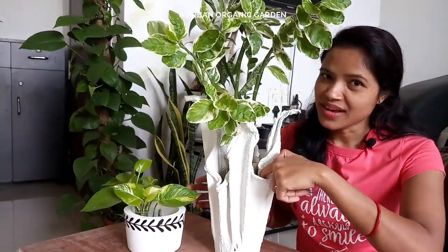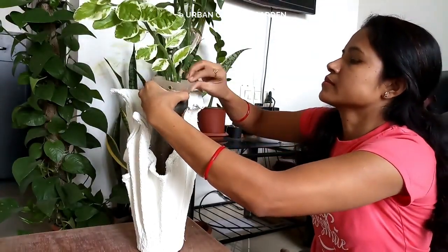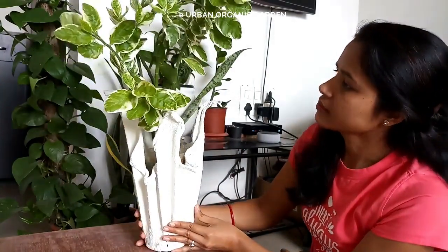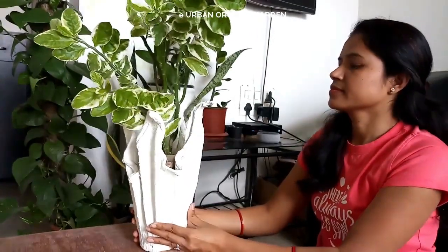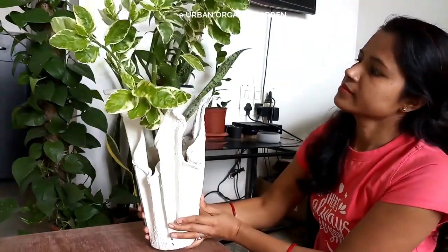If you are set to keep it indoor, then avoid putting soil directly into the vase. Rather, choose a plant that is in a container and keep it inside the vase. This is devil's backbone plant and it is grown in this bottle and easily it fits in the vase. You can color it, but I'll keep it raw.